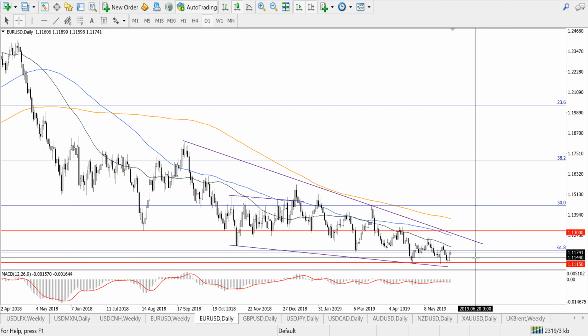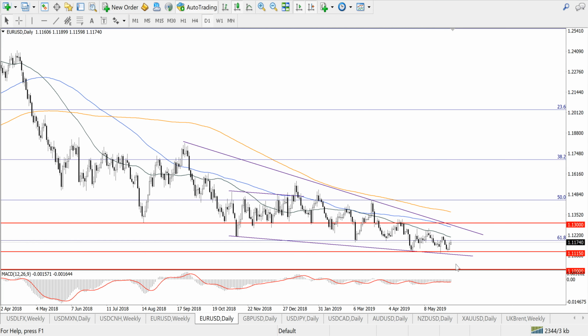And given the fact that we await the meeting of the European Central Bank, and Mario Draghi is known for his ability to make the euro go lower, the risks are certainly on the downside. An attempt to recover even to resistance at 1.1280 will likely meet significant pressure, and the euro is not likely to get above 1.13 in the upcoming weeks.